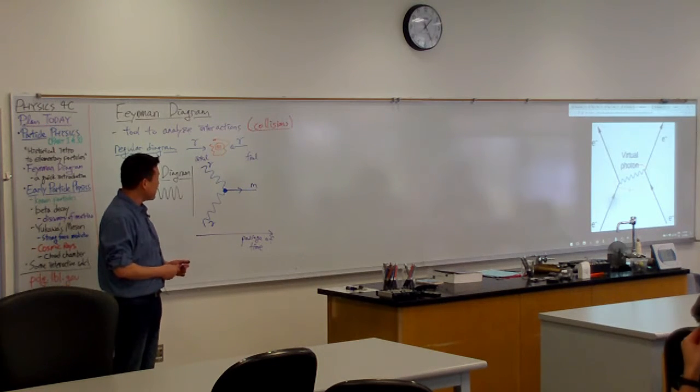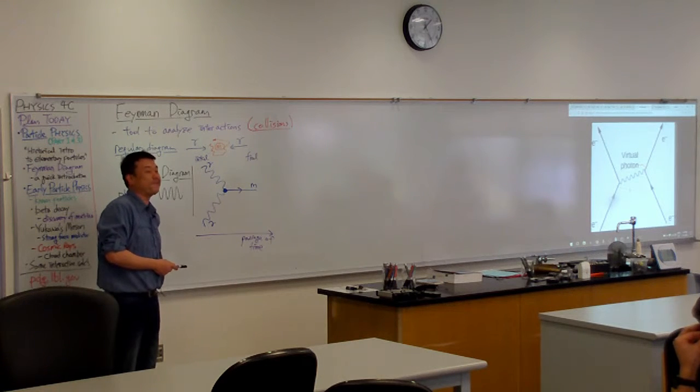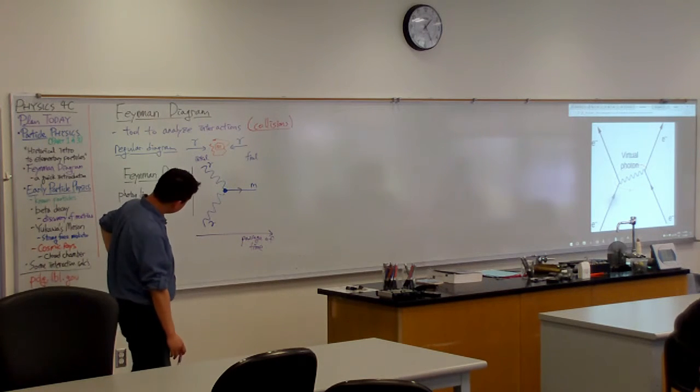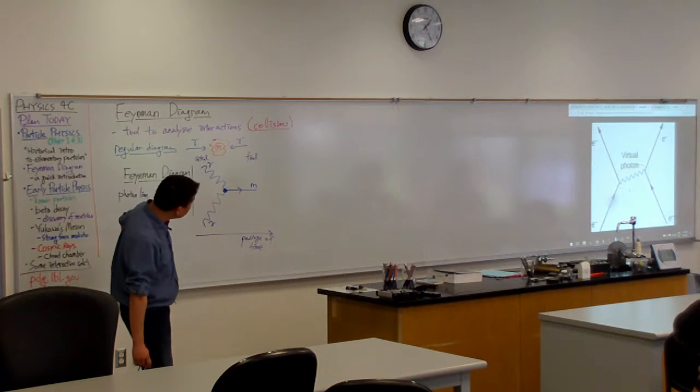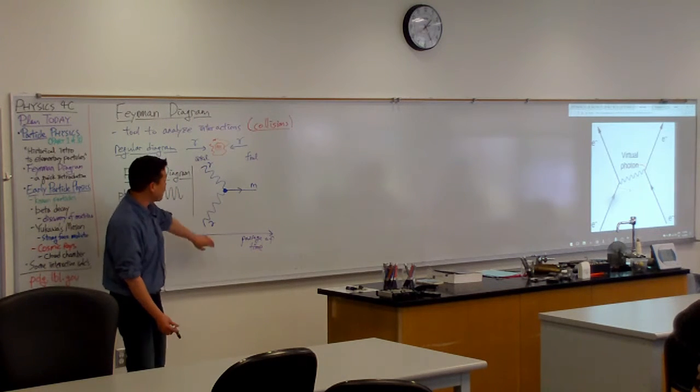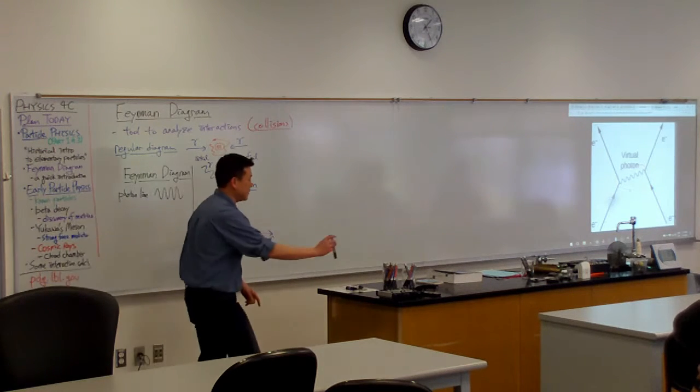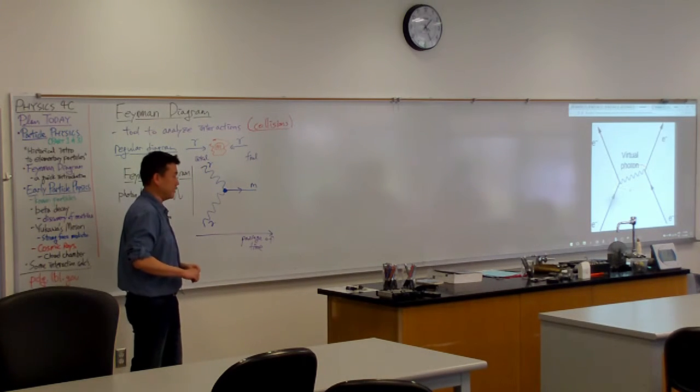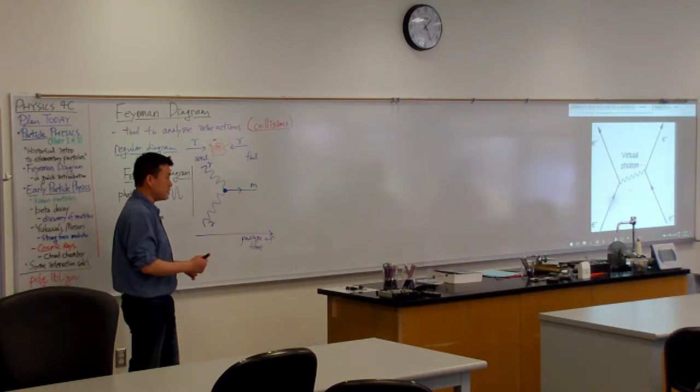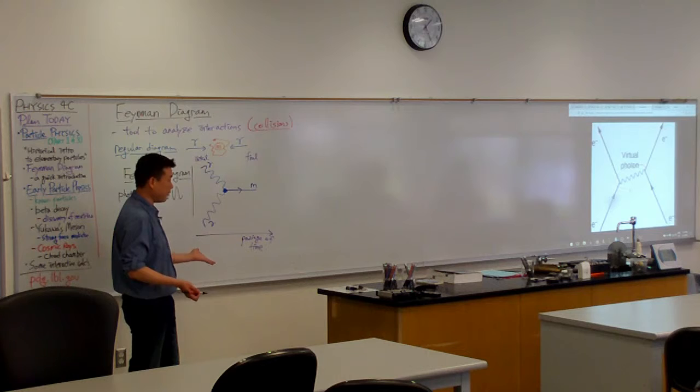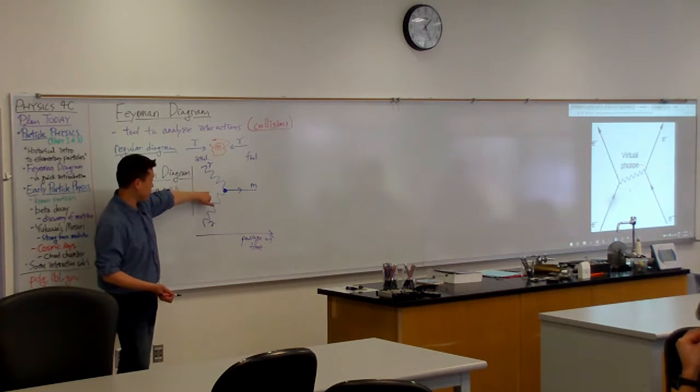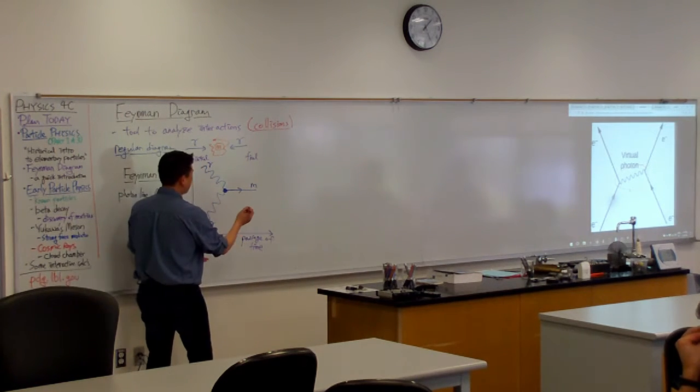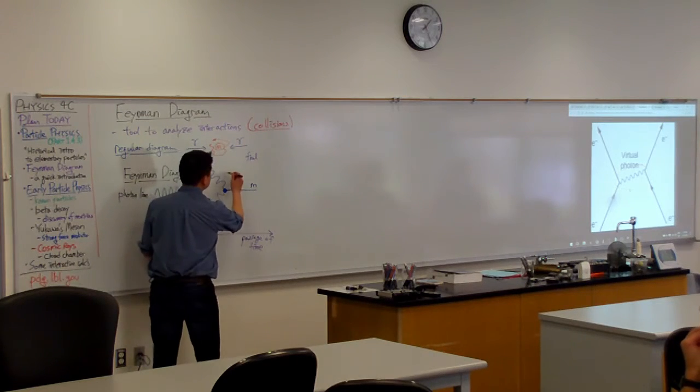So this is the kind of basic way Feynman diagram is supposed to be drawn. And let me fess up to one thing. This is actually a wrong Feynman diagram. If you were to look at real Feynman diagrams, you will never find a portion of a Feynman diagram that looks like this. And there's a big reason why. Let me explain why. And this matches with what I said earlier in class at some point, that energy conservation is absolutely held. It's never violated. And it's in this context I was referring to. So all the conservation laws we know, they are held, they are enforced at each vertex.